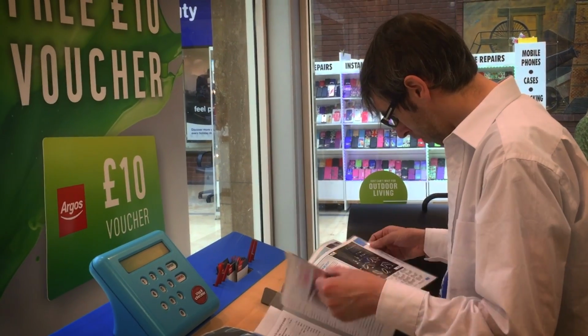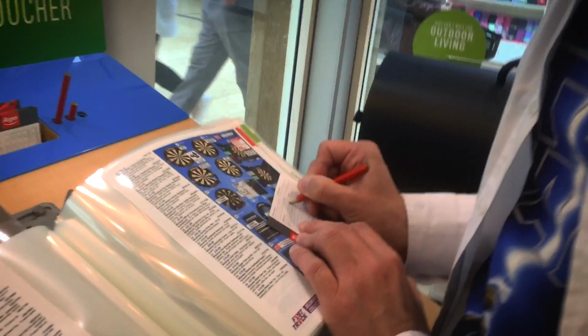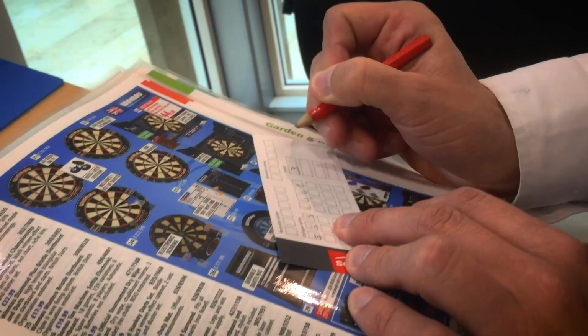But you literally go in, flick through the Argos catalogue, find the code number of what you want, fill out a little piece of paper, take it to the till, pay for it, then you go to either checkpoint A, checkpoint B, or checkpoint C. I think they might even have checkpoint D, they used to have just A and B. They will go get it from the warehouse and bring it back out to you. You don't just get it off a shelf like a normal shop.